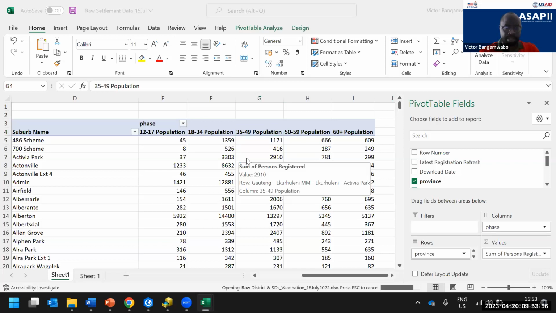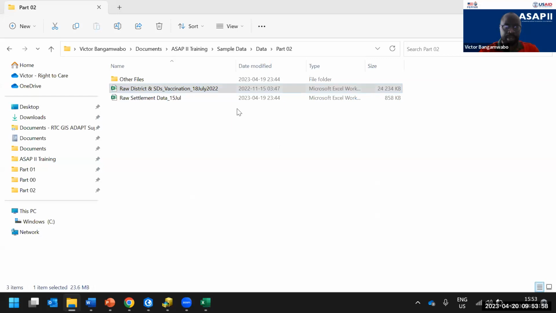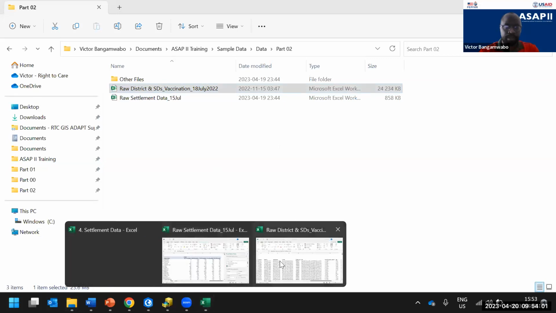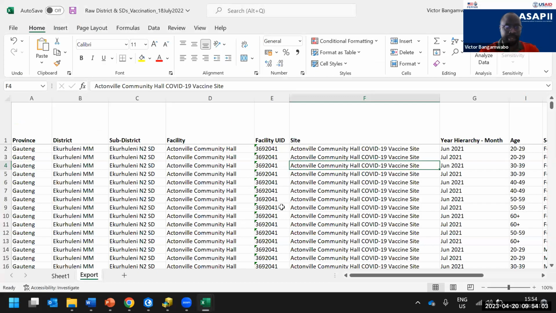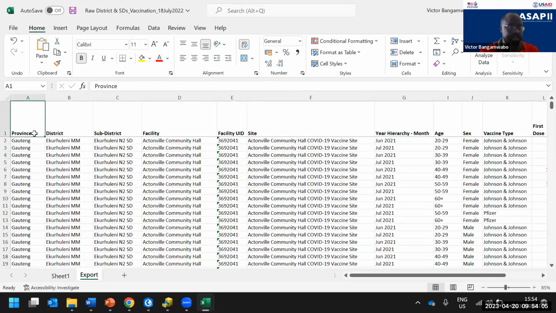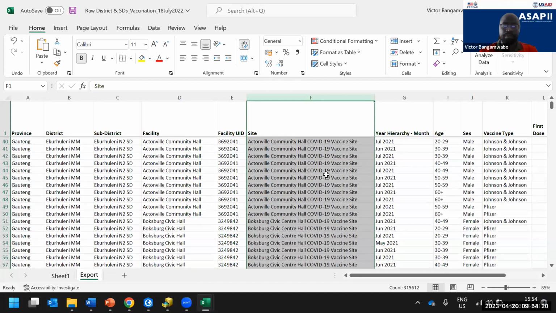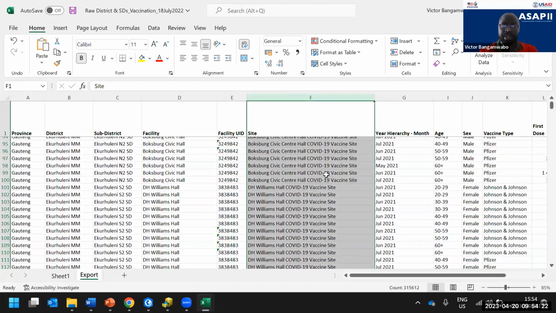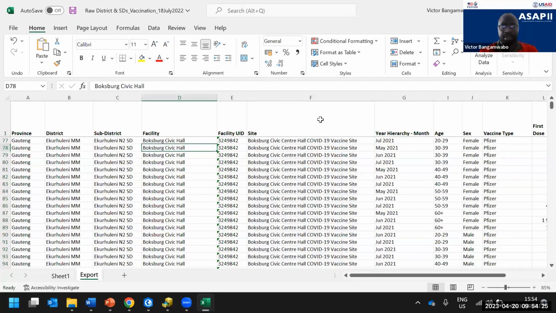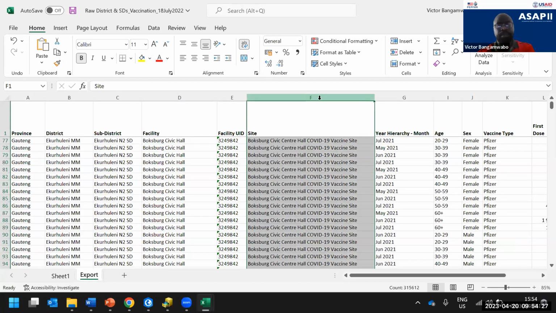So you notice that data set is actually quite big, 24 megs. Let me quickly show you what it looks like. And this is what they're collecting. Again, geographies, so location, your province, your district, sub-district, the facility ID, each facility has a unique ID. And then a site. So a facility sometimes will have an outreach site, will have teams that go out. So all that gets placed under the facility, but you can drill down to a facility level. Remember also, a facility belongs in a specific settlement.